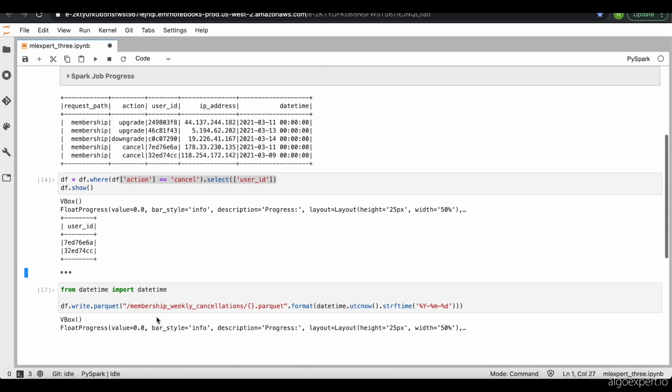In general, now that we have our features and our labels, so our features would be interaction data and our labels would be whether or not they canceled a week after the last interaction that we've measured by them, that now gives us the opportunity to create some machine learning model.